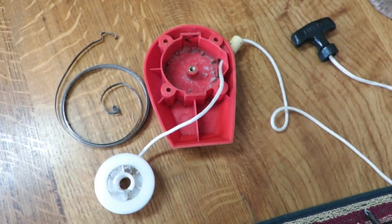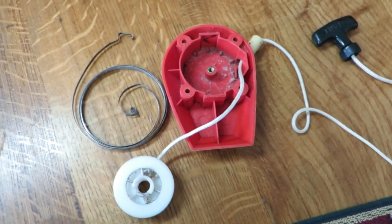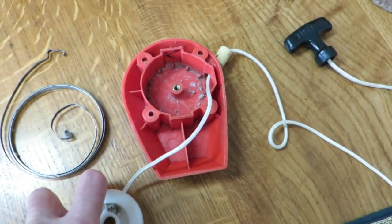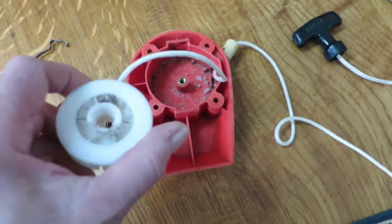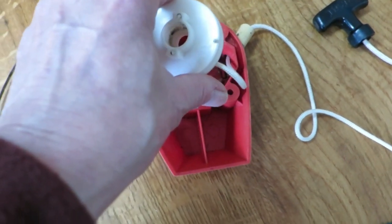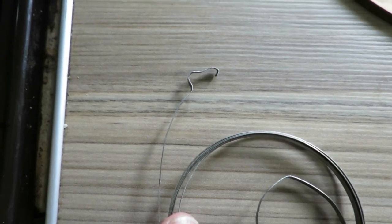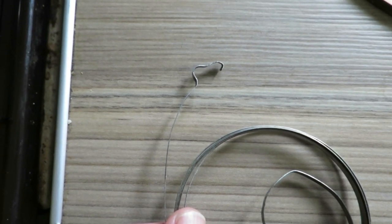The sovereign pull cord is one of the hardest ones to replace because the coil spring which fits in here is actually hidden behind the actual pulley that goes in here. If the coil spring's broken, you'll need to remake the ends that go into the slots in the housing.